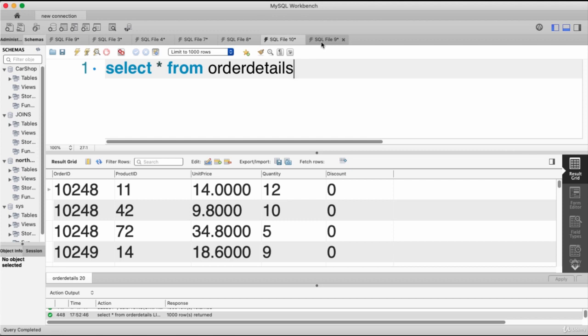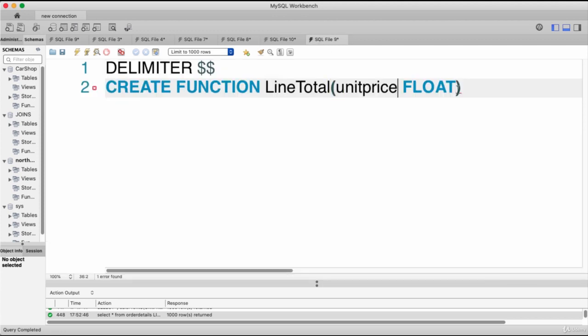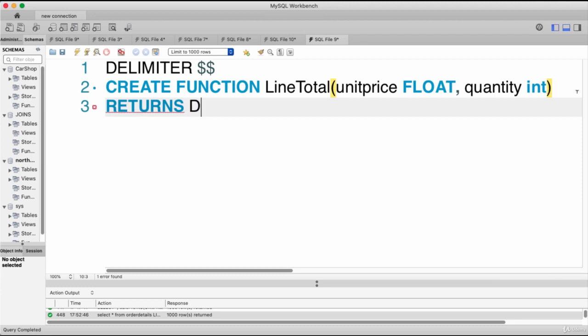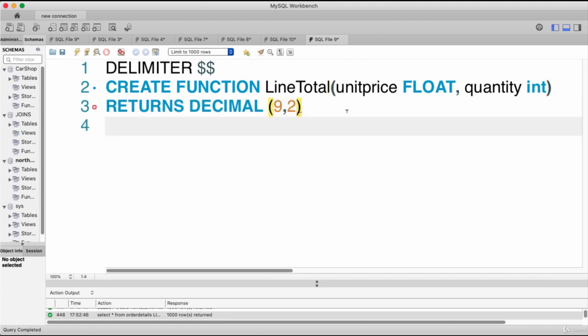You can also leave it in float, it depends on you. Quantity, let's leave it in int, which returns decimal. Let's still make it 9, 2. You can define it by whatever you want to define it by. Deterministic.